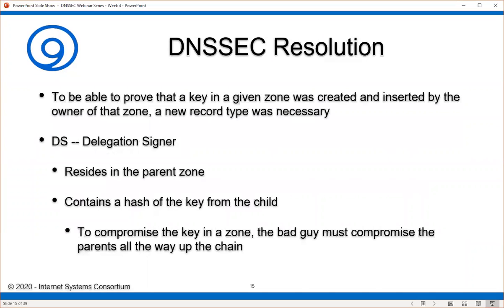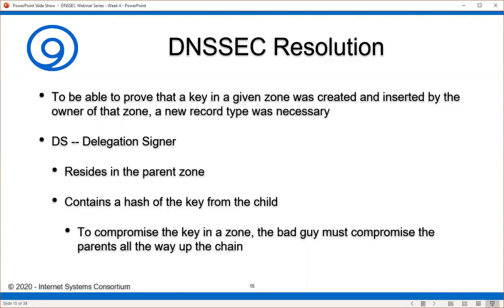So to be able to prove that the key in a zone was created and inserted by the actual owner of the zone, the new resource record, DS, the delegation signer record, was created, and it was necessary to be able to prove a linkage between the parent and the child. So the DS record resides in the parent zone.